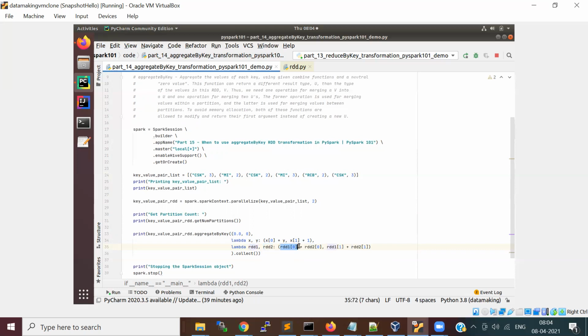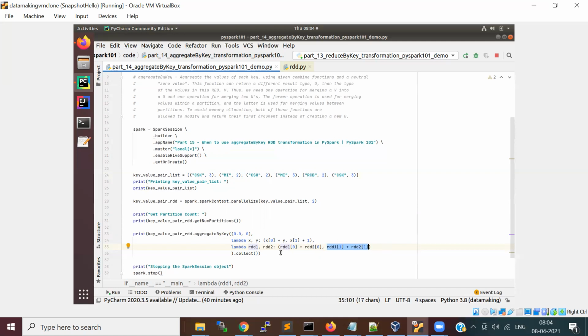So RDD of 0, RDD of 0, and RDD of 2 of 0. No, sorry. So basically each RDD represents partitions. In the first position is for summing up your points, and the second position is for finding the count of the number of matches.